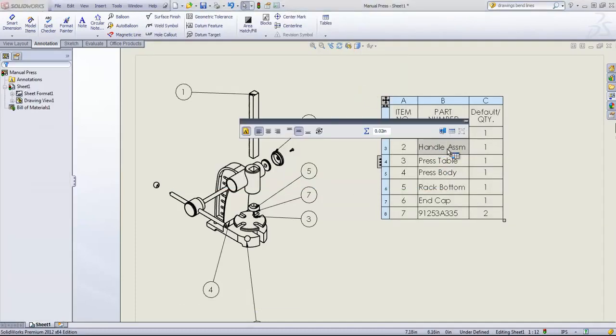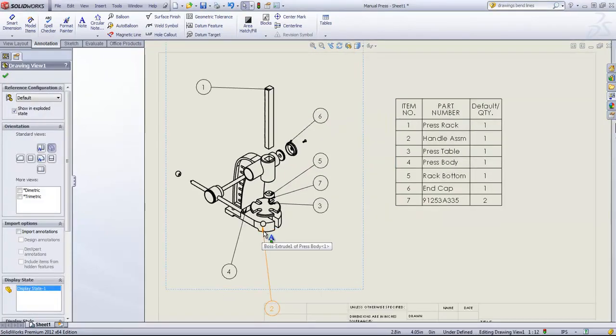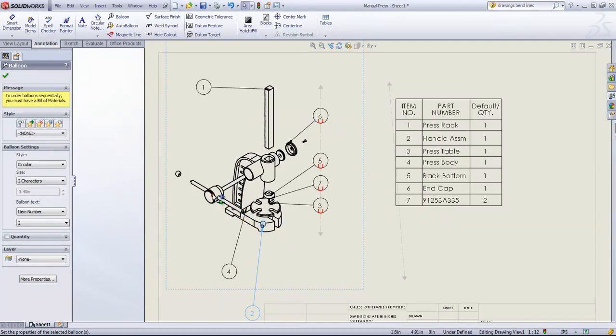You'll notice that item 2 is handle assembly. That refers to the entire handle, including the gear and this whole section of the handle.